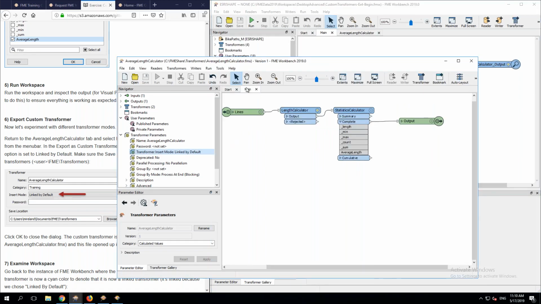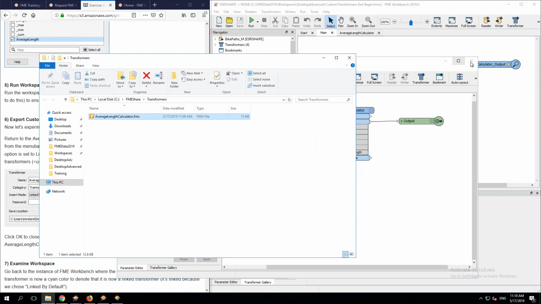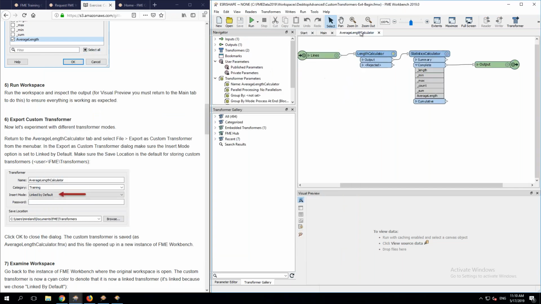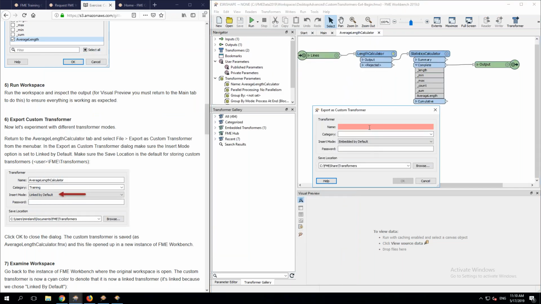And I'm going to delete that FMX file so I don't have to worry about it. Okay, let me try that again. Back in the average length calculator, export that. Weird, but average length calculator.